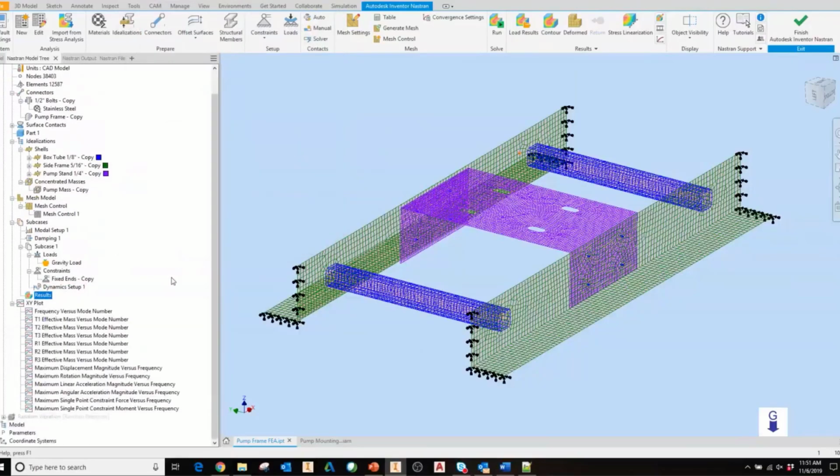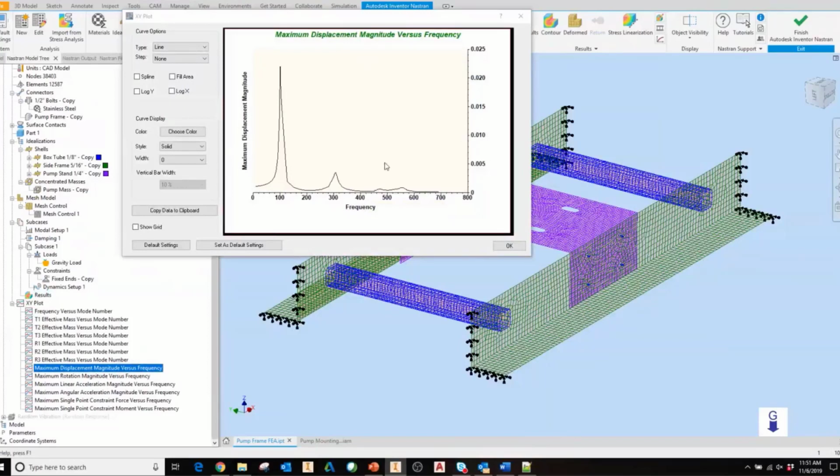I recommend using plots to start. Under XY plot, you'll see max displacement versus frequency. This will give me a really good idea for where my peak response is going to be. I'll double click on that, and it shows my frequency along the bottom and my displacement magnitude along the y-axis. Right around 100 hertz, I have a spike in displacement where one of the elements in my system goes from very little displacement up to almost 25 thousandths of an inch. So a good amount of deflection under this level of vibration. Then right around 300 hertz, I see another peak response in displacement. This gives me a really good summary of where my peak responses are.